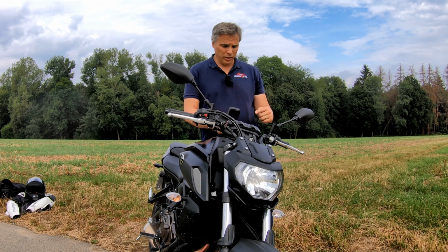Now, how does this bike compare to the other Japanese three, your Honda, your Kawasaki, and Suzuki? Very well. All four of the Japanese middleweight nakeds there that I just listed and showed pictures of are right in the mix. It just comes down to which one looks the best. Do you want an inline four? Then get a Honda. If you want a V-twin, get the Suzuki. If you want a parallel twin, now you got two choices, the Kawasaki or the Yamaha. So it just depends on what you guys are looking for. And as far as price, yeah, Honda is the highest. It always is. The fit and finish is a little bit better on the Honda than the other three. No, I shouldn't say always. Usually is a little bit better.